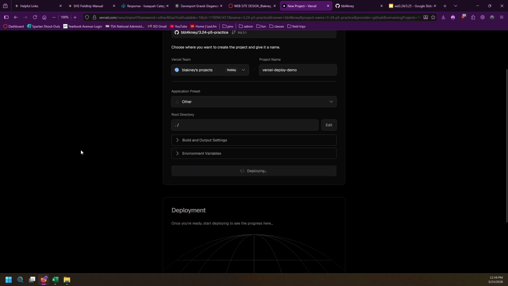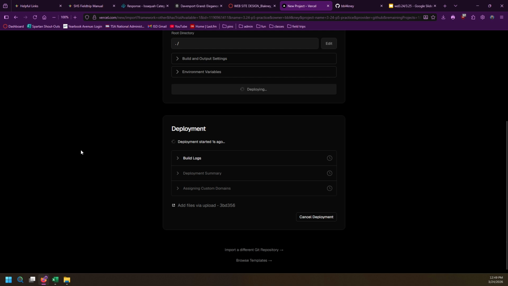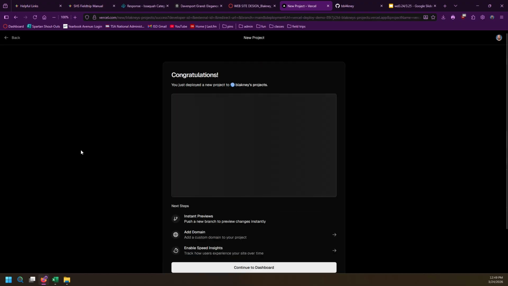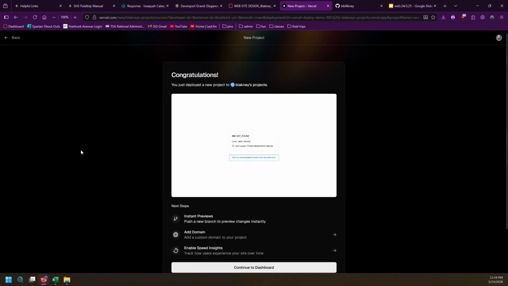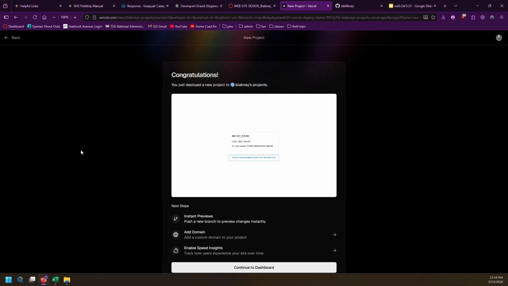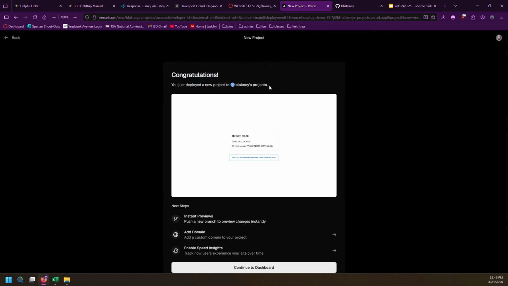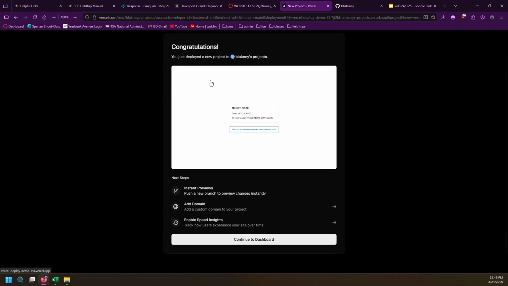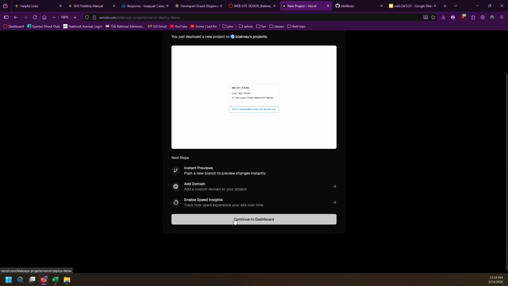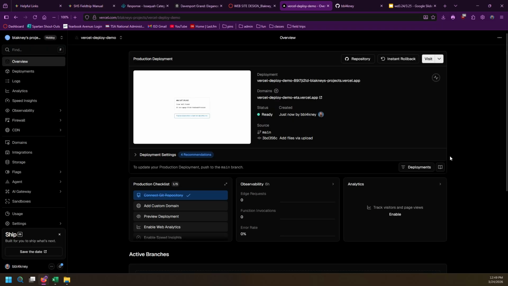Now what Vercel's going to do is a lot of thinking, get into that GitHub repo, and because it's the correctly configured steps, it's going to do what it needs to do to put our site up onto, this is not a good sign. We're going to figure that out in a second. It's going to create a deployment, okay? So I've deployed a new project to my name's projects because I've made an account just called Blakey, all right? Next step is to continue to the dashboard and start to see how the site is alive.